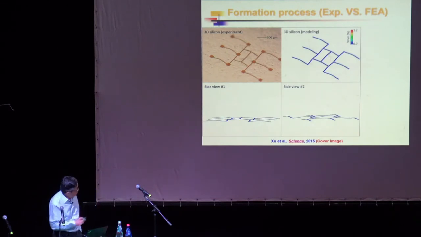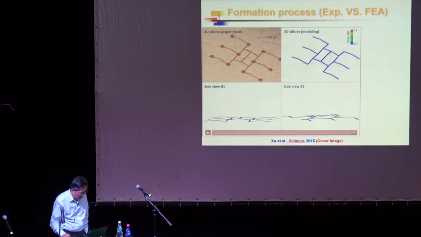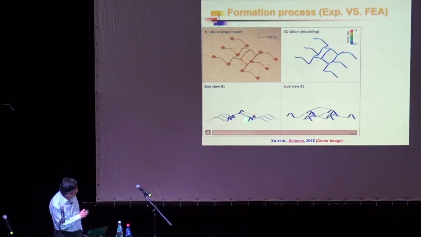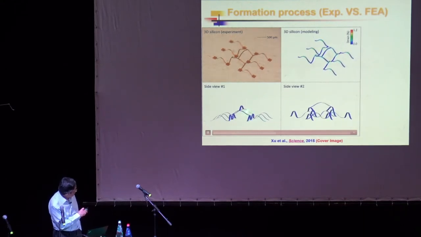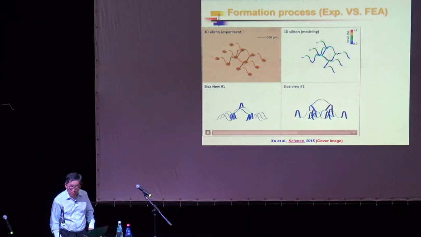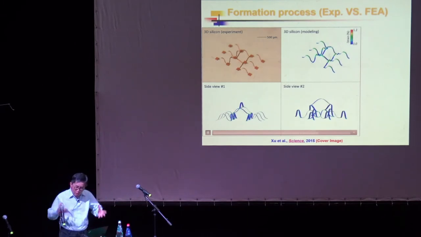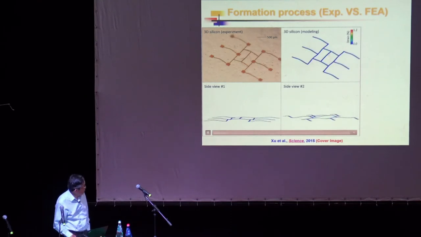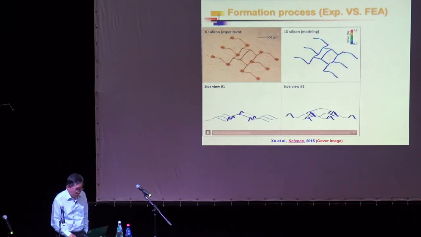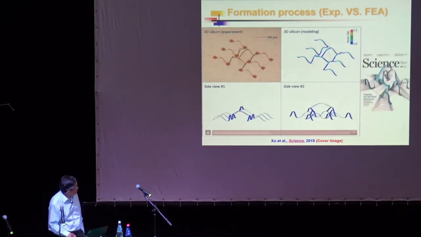However, when we want to build a three-layer structure, we can do it in one shot. For example, see the picture here. The ground floor pops up, that drives the first floor to pop up, which drives the second floor. So you can form a multi-layer structure in one shot rather than doing it floor by floor. This is a much quicker way of realizing three-dimensional structures made of silicon.